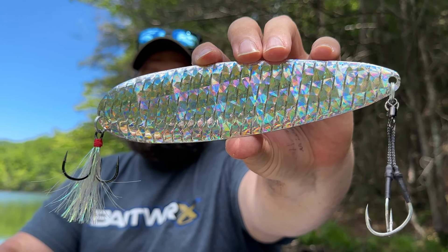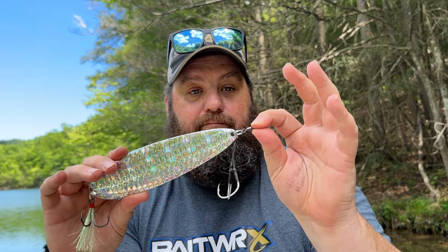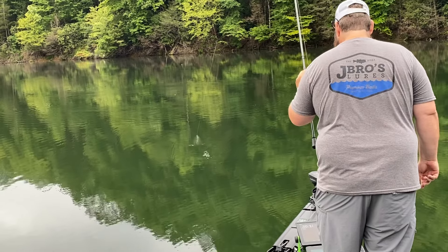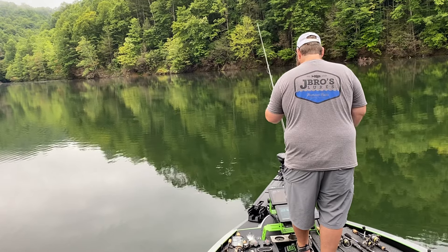Now my favorite way to fish — I love throwing big baits. When bass first move offshore, the females will often suspend rather than hunker down to the bottom, and that's when the Ben Parker Magnum Spoon from Nichols Lures comes into play. I love these things — they all come with a good barrel swivel and stinger hooks. I've found a couple of ways to maximize these for offshore bass using forward-facing sonar, and a couple of ways to make them more subtle in clear water.